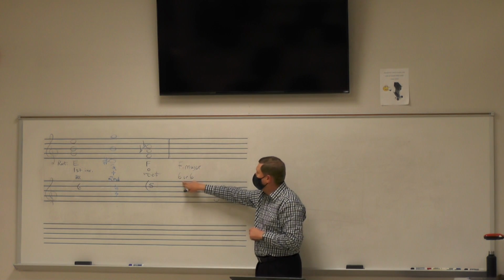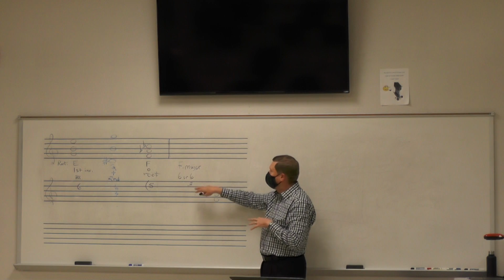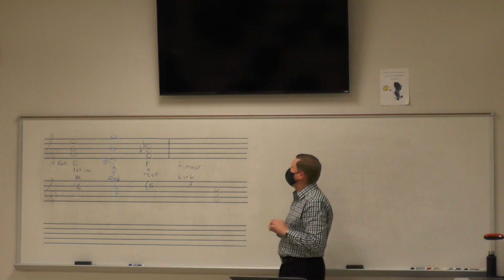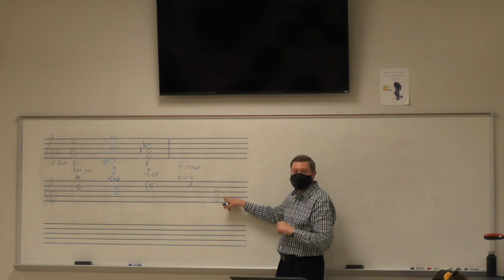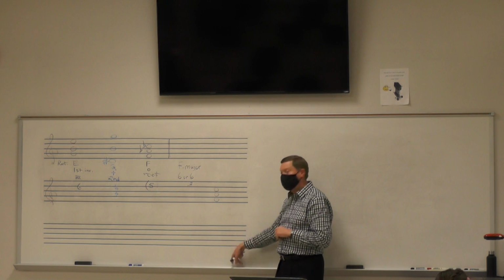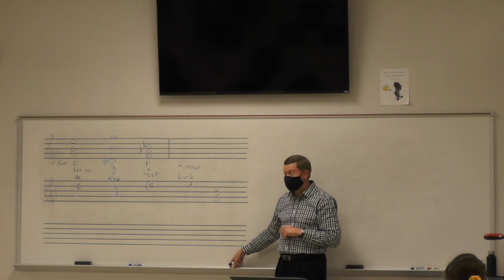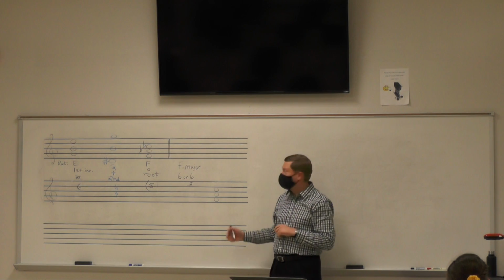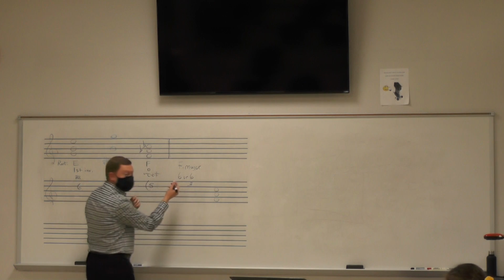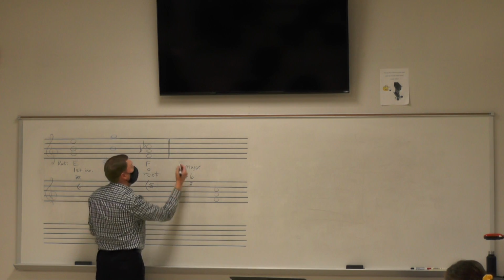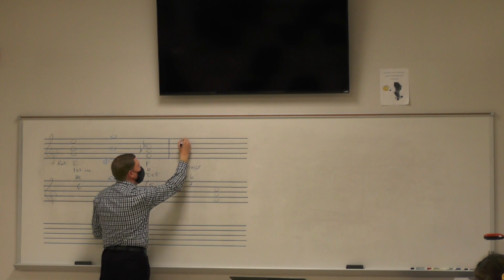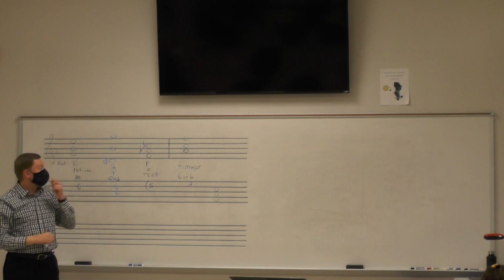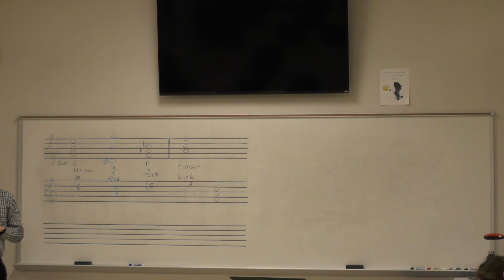But this tells me that it wants it on the staff not in root position, but in first inversion. So which of these chord tones, the F, the A, or the C, has to be put on the bottom? The A, the third of the chord. So my final answer for this one is these notes just arranged to make sure that the A is on the bottom. See that? I've got F, A, C, but now with A on the bottom. That's all you need to do.